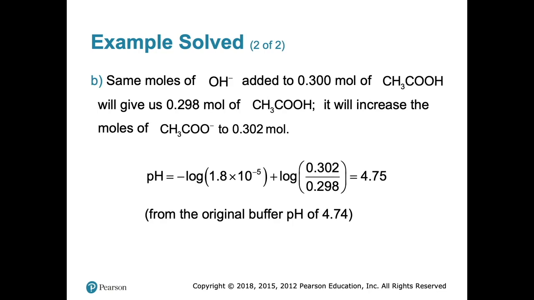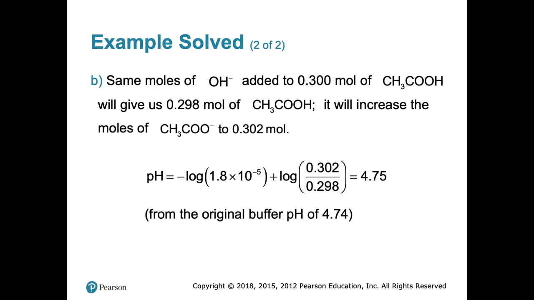I got a little confused because it said 2 times 10 to the negative 3, but that's really just 0.002. And so if you have that there, what happens is you lose 0.002 from the acetic acid and you gain 0.002 from the acetate, right? Because the hydroxide pulled off the protons from the acetic acid to make the acetate. So just basically doing the ICE table in your head, right?